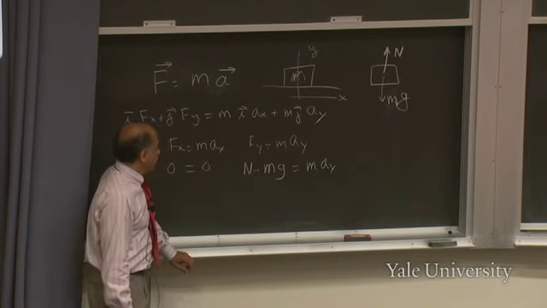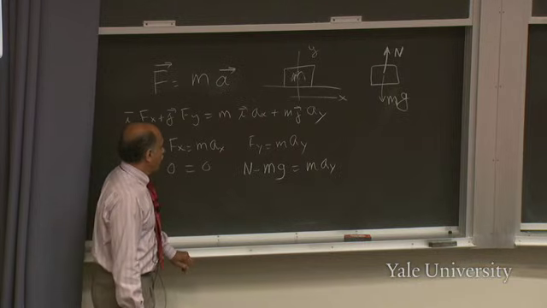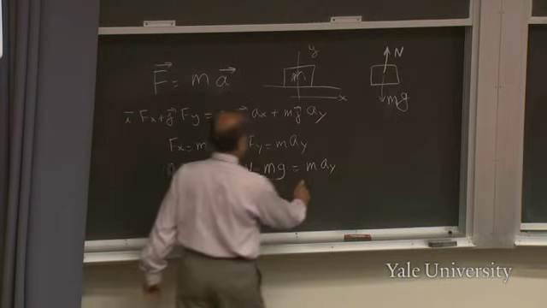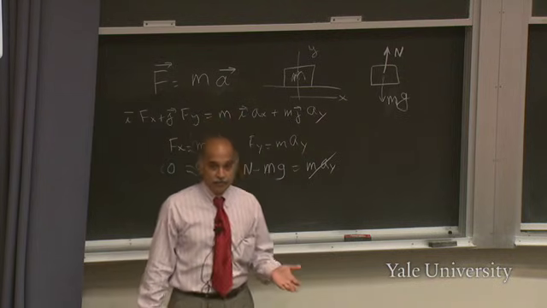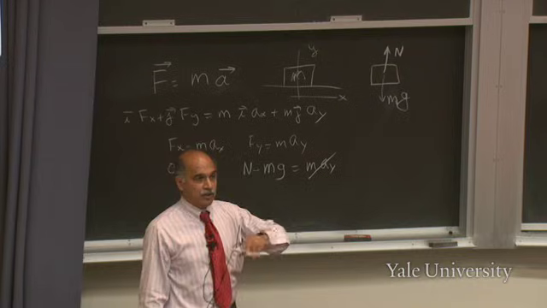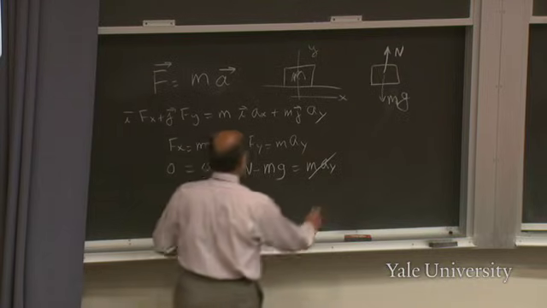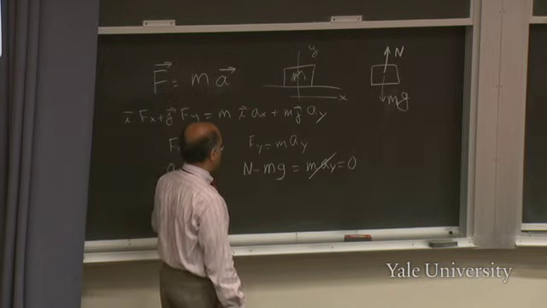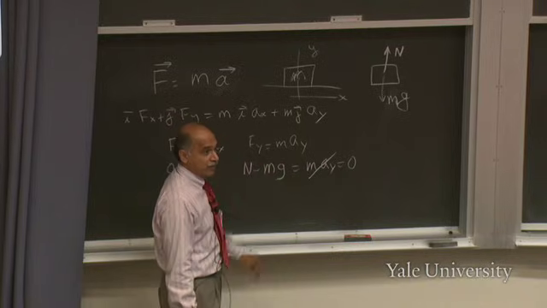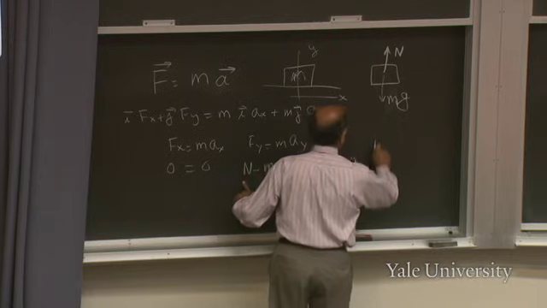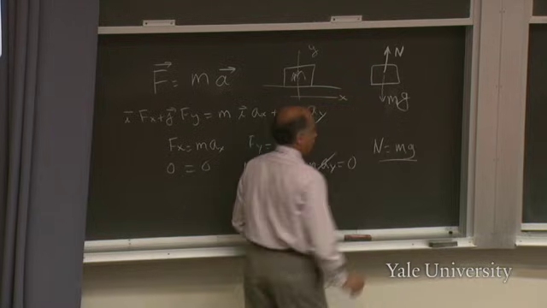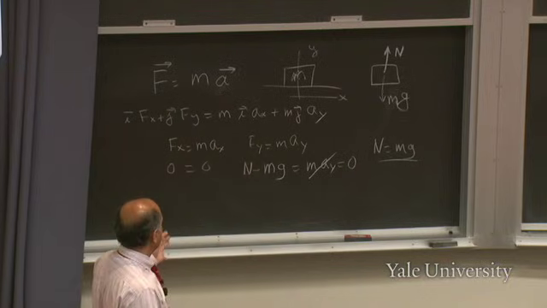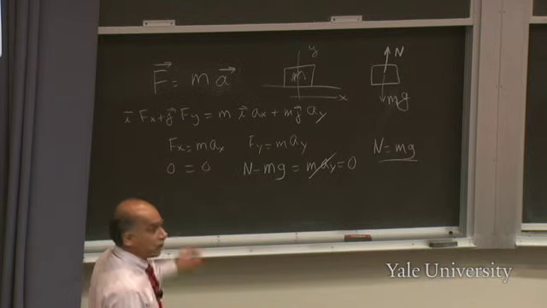It's interesting that in this application of the Newtonian equation, I know the right-hand side is 0, because I know this block is neither sinking into the table nor flying off the table. It's sitting on the table, it has no velocity, it has no acceleration vertically. So Newton's laws, quite often either I will know the left or I will know the right. Either I will know the force or I will know the acceleration. So if this is 0, I come to the conclusion n equals mg. This is a very simple example, but this is how you figure out how Newton's laws work in this particular problem.